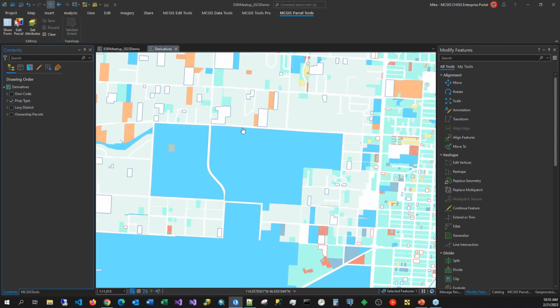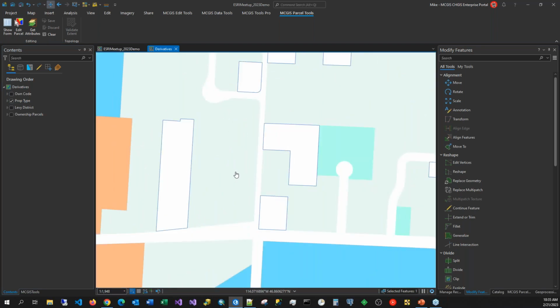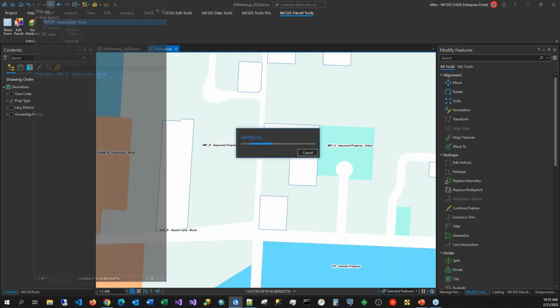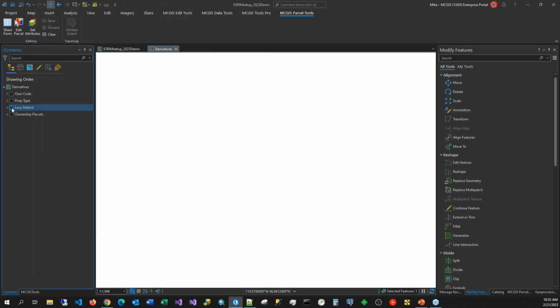Property type is pretty similar to own code, but in this case, it's a different category of land type. In this case, it's improved rural land. This is vacant rural land, and the same thing: it just dissolves and merges all together, so we can get a fairly accurate count of the acreage for, in this case, vacant rural land. Levy districts, again, same thing.